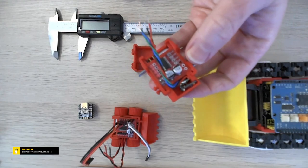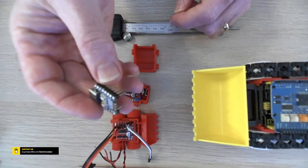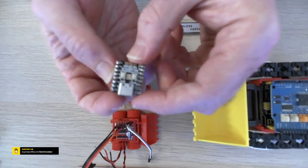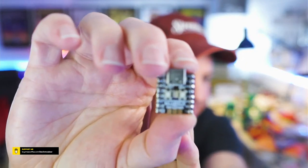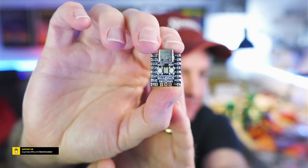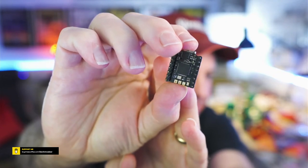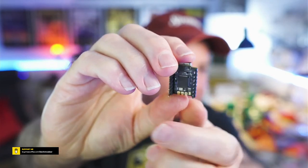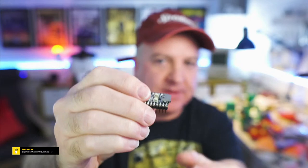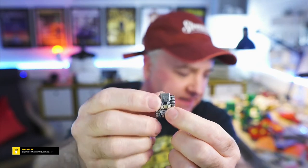I'm going to see if I can jiggle these things around a little bit better. And this thing at the moment hasn't got a backpack to go into, so I'm going to create one of those. But you can see there, that's the Tiny. I'll go over to the main camera again so you can see this. So this is the Pimoroni Tiny 2040. Let's see if we can get a better zoom on that. There we go, 2040. If I flip it round, you can probably just about make out the Raspberry Pi logo there, just in the very middle there. You've got the debug pins on the back. It interestingly has USB-C, and it's got two buttons as well, sort of a left and right. And in the very middle, it has a little LED.